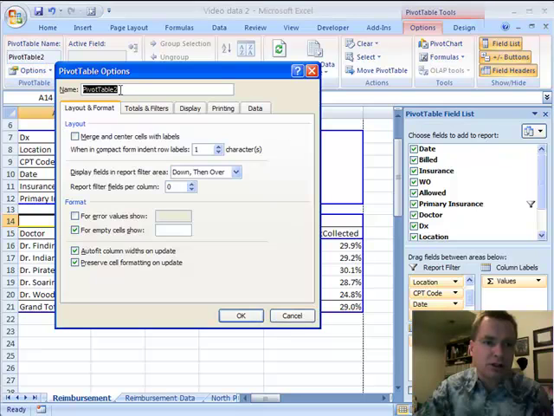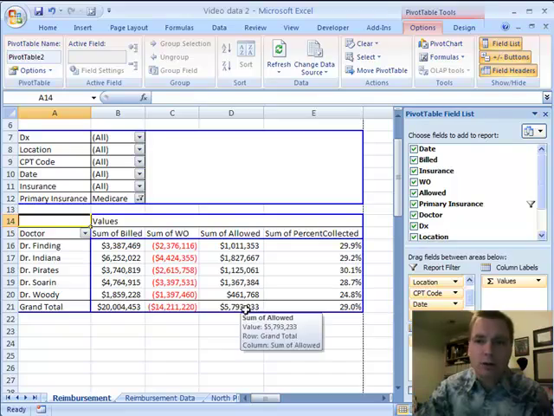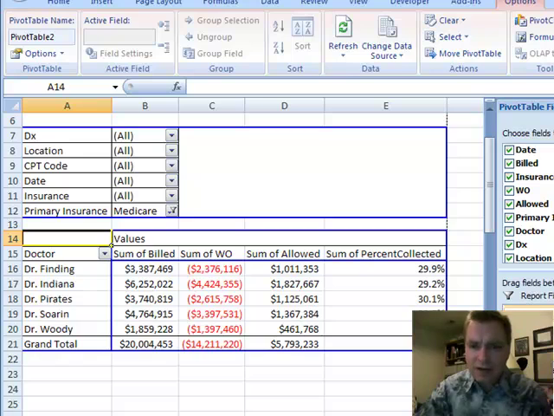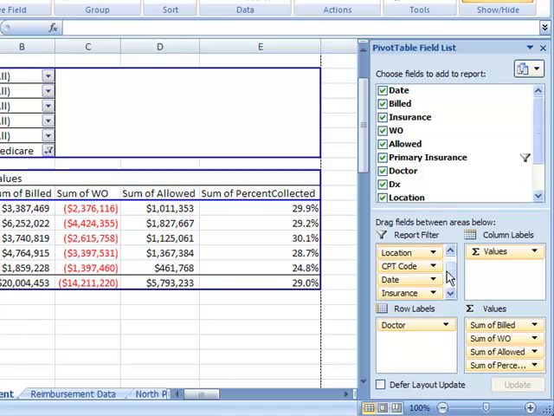for the Options menu. We've been through each of these tabs. I hope you found that helpful. I want to show you one more trick while we're talking about options, and the next time we'll go on to something else. If you have a ton of data and your spreadsheet's running slow, and you want to make a bunch of changes over here, you can check Defer Layout Update.